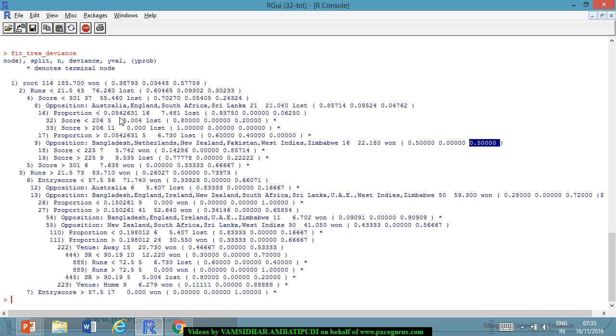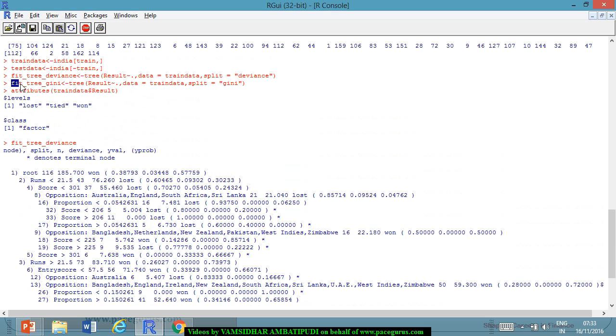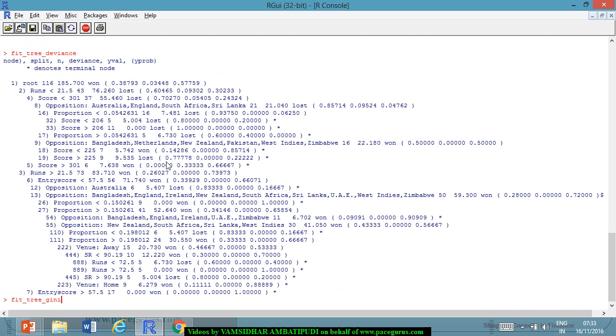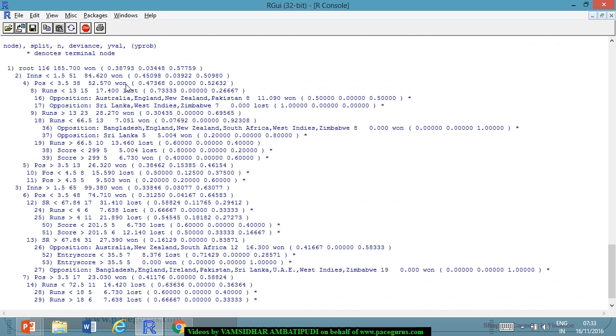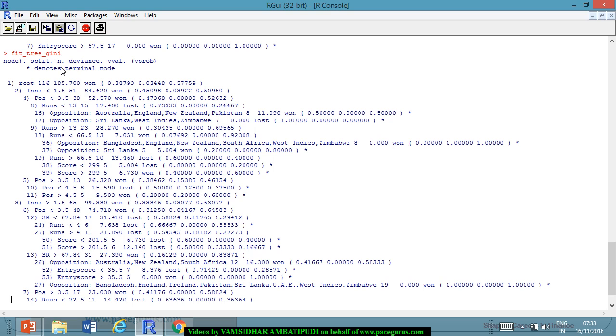So like that, the whole split is typically being created based on the data. Right? We got a clear cut split in this case. Similarly, I want to look at the other model to see which ones are better. There is nothing called this is good, this is bad. We have to explore all the models. So here the rule is slightly different. When I am going with Gini, you could see the rule is slightly different. The first parameter that came out is innings. Innings less than 1.5, which means India batted first, versus innings greater than 1.5, which is the second innings.